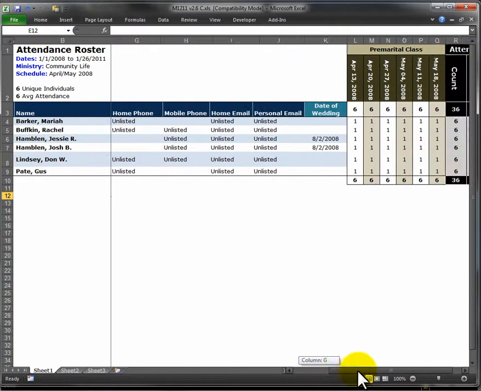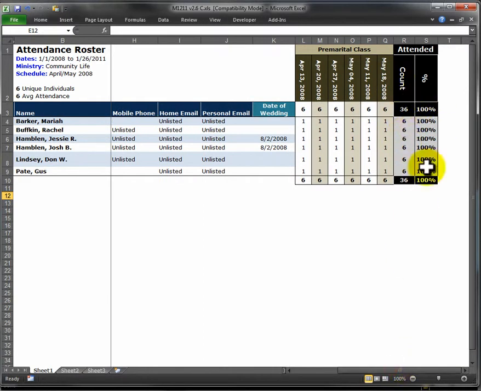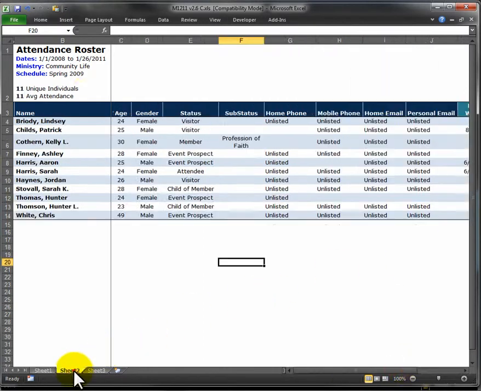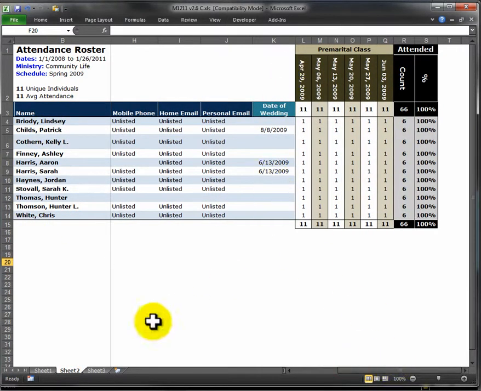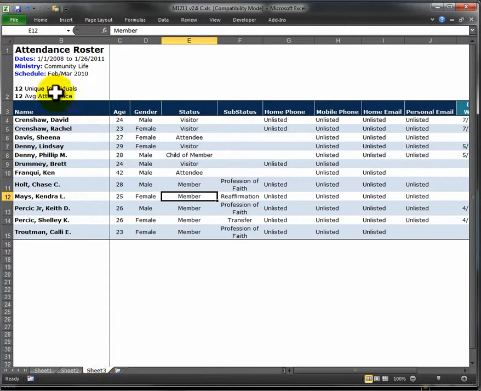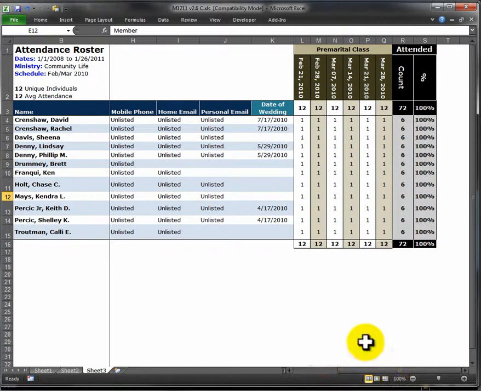We come all the way across, and we have a date of the wedding. That was an attribute I included. Then we have all the dates of the class that had occurred, and then we see our counts and metric totals. Then the next schedule, which was in 2009, spring 2009 schedule, here are the names of the people, all the way across. My attribute, when they wed, come on down, my newest one in 2010, names of the people, and so forth. So this gives you a very powerful way to be able to put all the people that attended on a certain scheduled time on its own page.